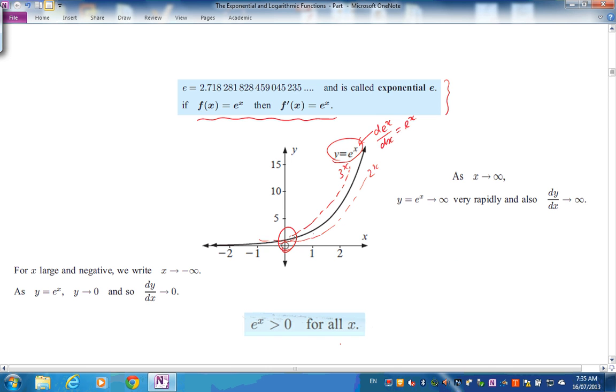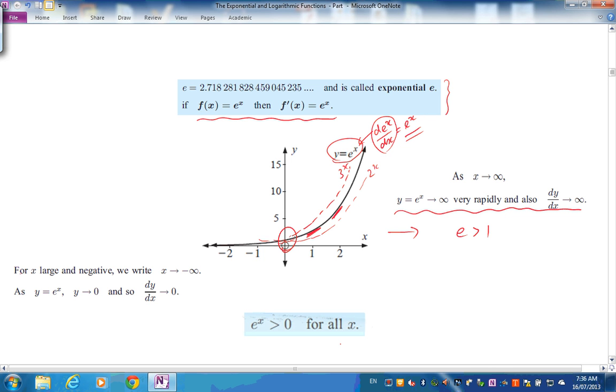So, what's another interesting point? Remember the tangents? At x equals 1, what's the slope of the tangent? E to the 1. Oh, that's interesting. The slope of the tangent is equal to the function value. And at 2, what's the slope of the tangent? E squared, e to the 2. This is a tricky function. It's got the usual behaviours though. For large x coming out here, it's an increasing function because e is greater than 1. E is approximately 2.718.